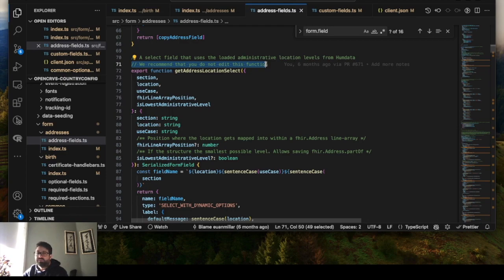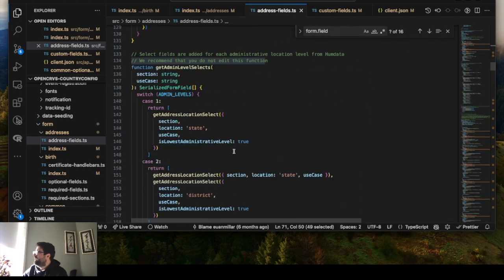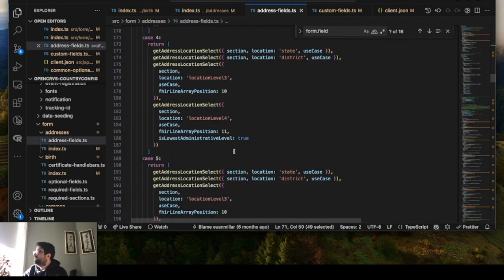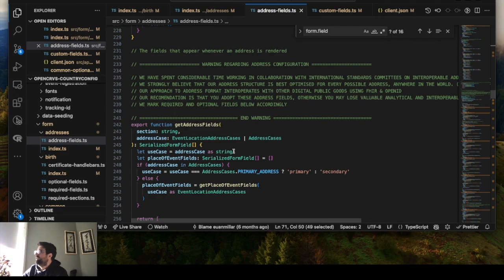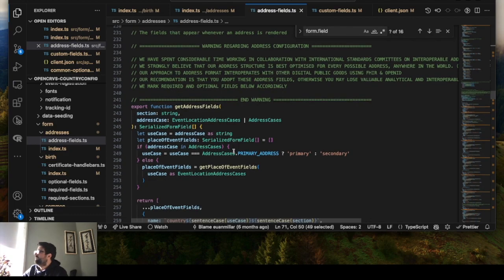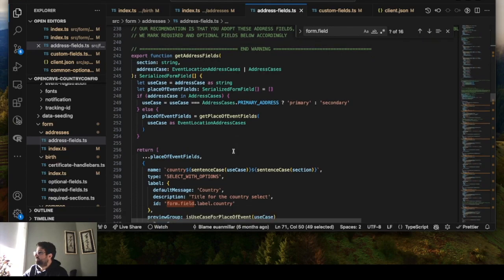Most of them will say don't edit these functions, just leave them alone. So just scroll down until you get to a function which is telling you you can edit it. This one here, get address fields. So this is the function which renders all of the address fields.